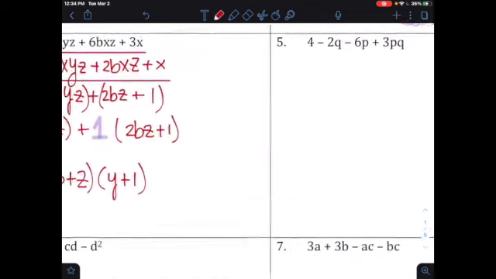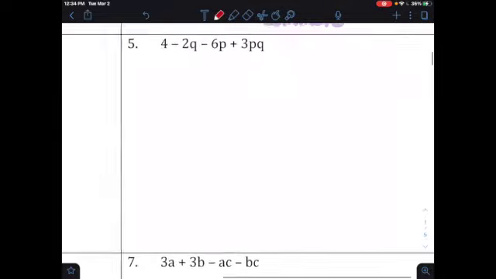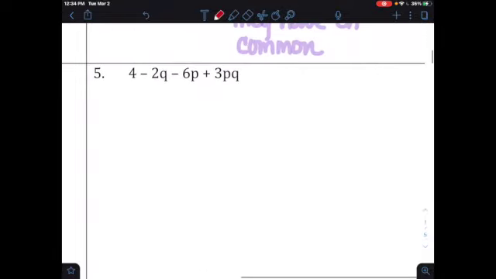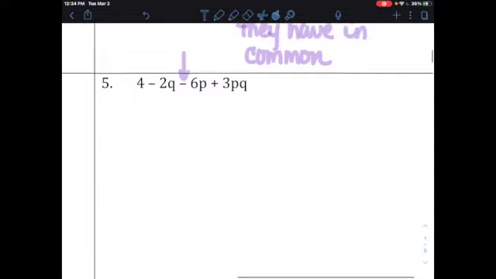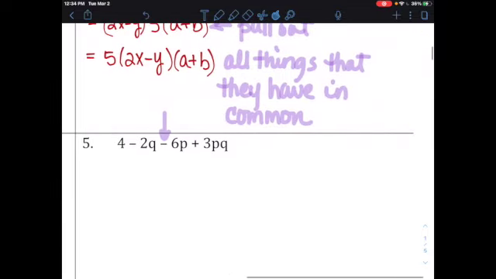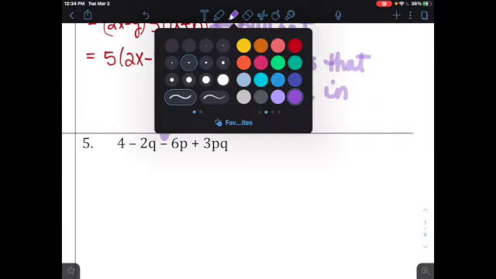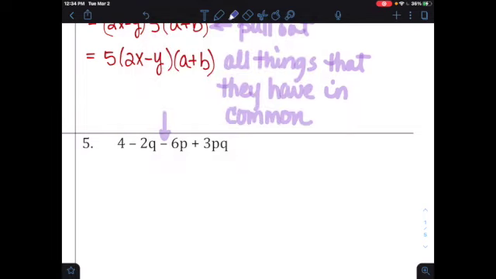We are going to do example number 5. Example number 5 is a little different, because the middle term right here has a minus sign, which I told you guys before. And because it's a minus sign, what we are going to do is a teeny tiny bit different. I want to erase that and do a different color. And the rules are the same thing.